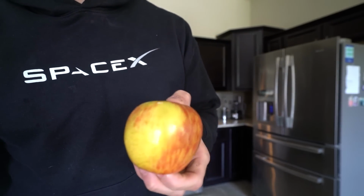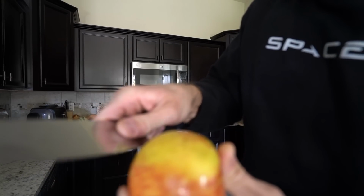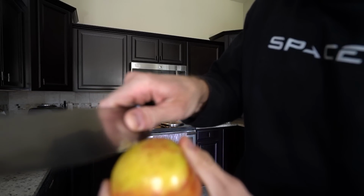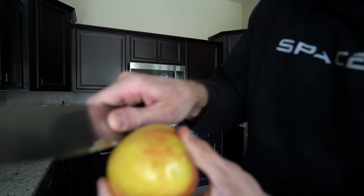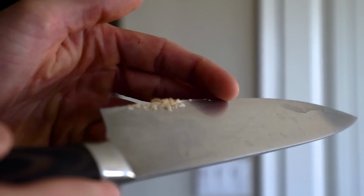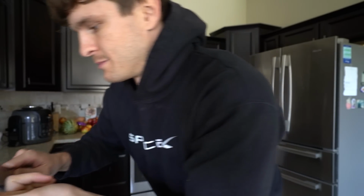So I just had a banana, like you saw, and I'm also going to have an apple, kind of like my little pre-workout carbs. I actually want to show you guys something that I found was kind of gross. So I started using a knife to scrape an apple to see how much wax was on it. Can you see how much is, does that blow your mind too, or is it just me? Is that normal? I asked people and some of them were saying like, oh, that's fine, the wax is not toxic, but it feels like a lot of wax, I'm just saying.